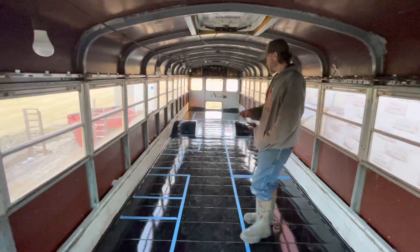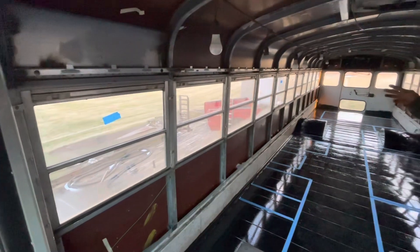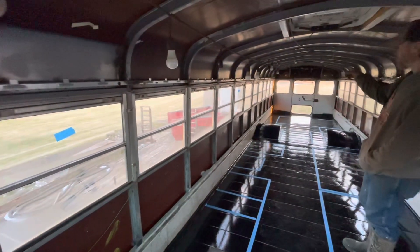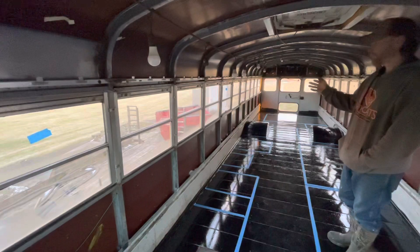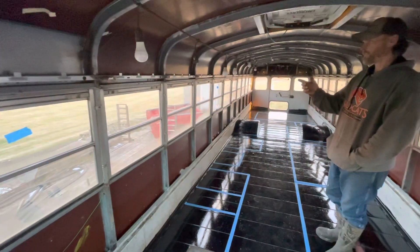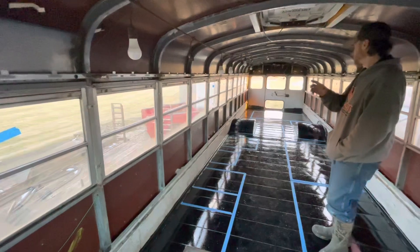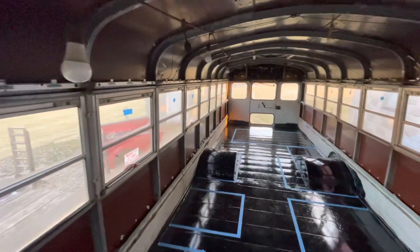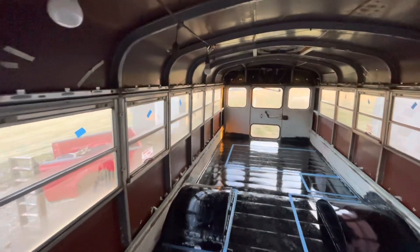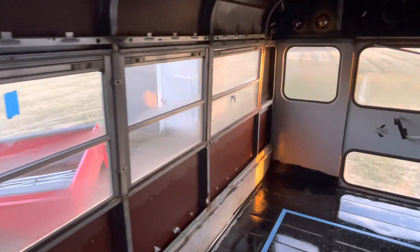So we got our layout here on the floor. We were going through so I can do measurements on the sheet metal that I've got to get. All the stickers on the windows mark the windows we're getting rid of. We're going to keep the original bus windows on the ones without the tape so it still looks like a bus. We'll go through and take the windows out, lift them, reseal them, and all that stuff, but we're going to lose quite a few. The two bag windows are the wider windows — I'm going to weld in some steel and cut them back to where they're the shorter windows. That way it works better because we're going to have a wall behind our bed for a storage area in the back.